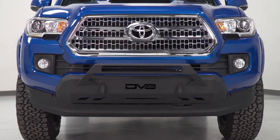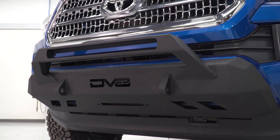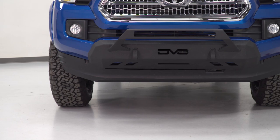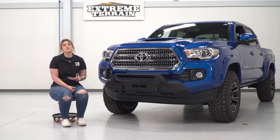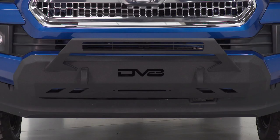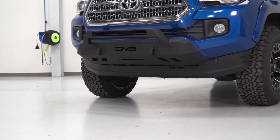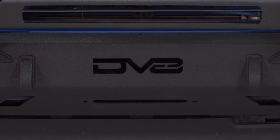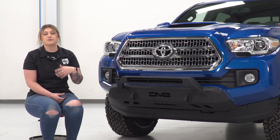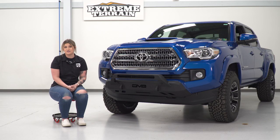This is gonna offer a lot, including light mounting options. You will be able to mount up a 20-inch light bar up top. You're gonna have some recovery points on the front if you ever get into a sticky situation while you're on the trail or even while you're on the street. And this is also gonna come with a heavy-duty winch plate capable of holding a winch with a pulling capacity up to 12,500 pounds. What I do really like about the placement of the winch is the fact that it's gonna be bolted to the frame, which is gonna add a solid pull point for that winch, and it's going to be sitting a little bit lower inside the bumper, so it's not going to get in the way of any of your cooling components, making sure that your truck is running as efficiently as possible.